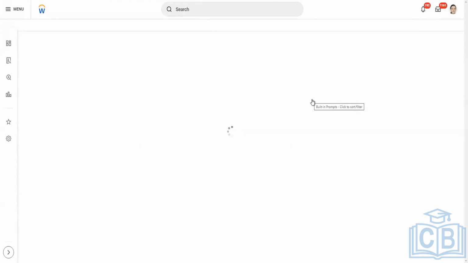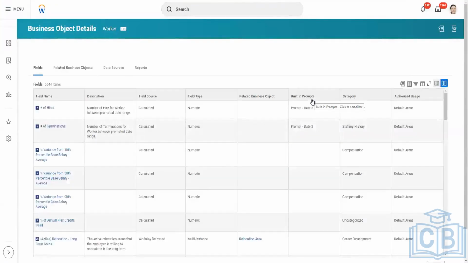It's not like you enter India and it gives employee details of the US. That should not happen. Basically, when the report is asking you to enter any kind of values, that is what we call prompts in the report. That is something we are going to discuss later. We are going to design some prompts as well. If there is any built-in prompt, you will be able to see it here.